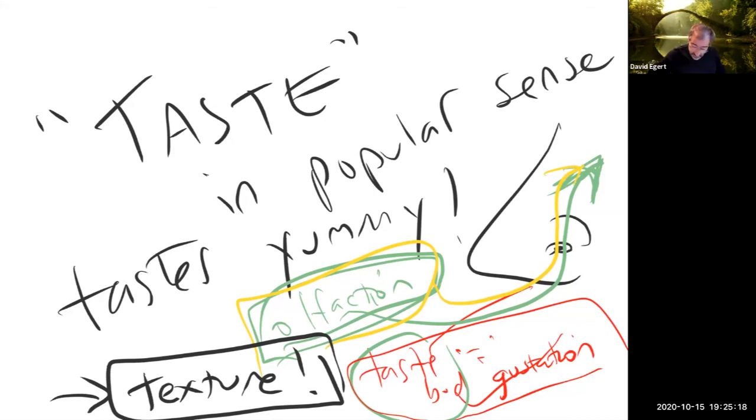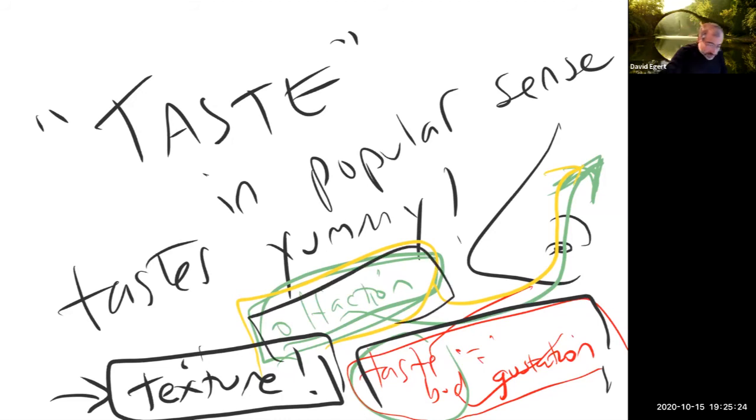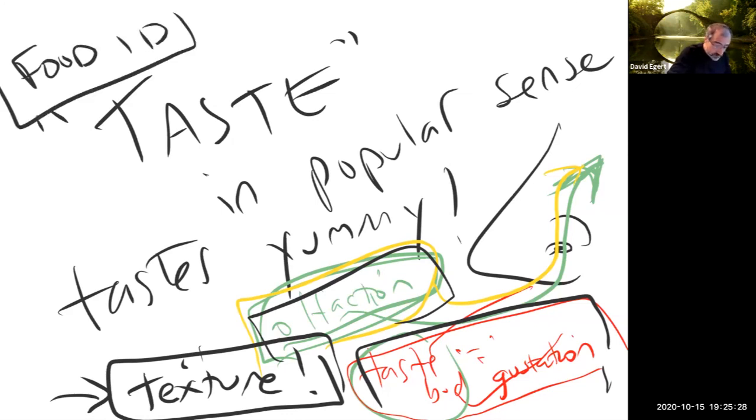Not just what does it taste like, not just what does it smell like, but even what does it feel like in your mouth. So when we're doing food identification, which is going to involve all the different things that you normally use, you connect with that experience of what does it taste like? These are all important.